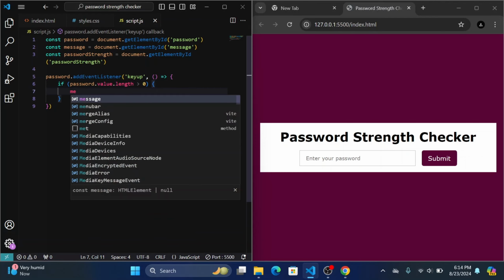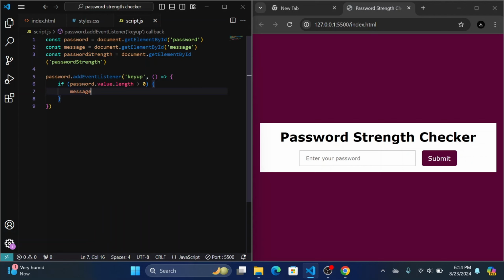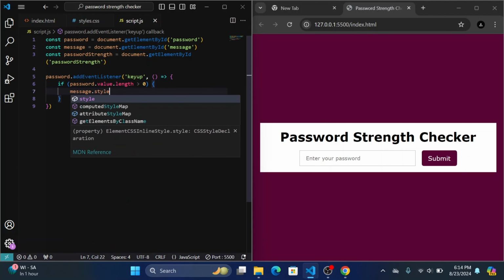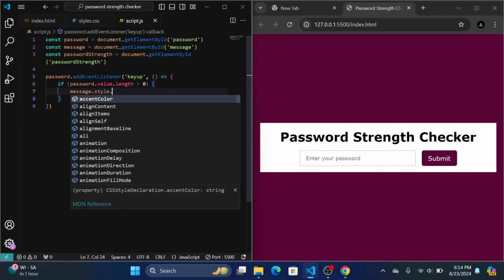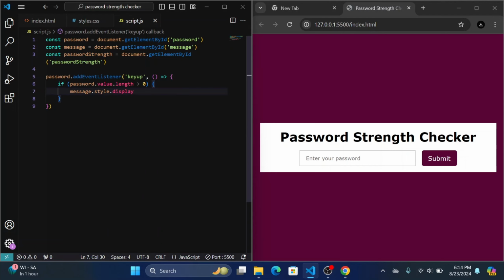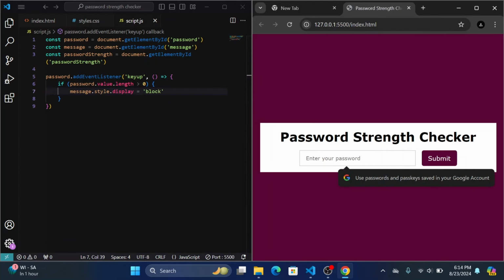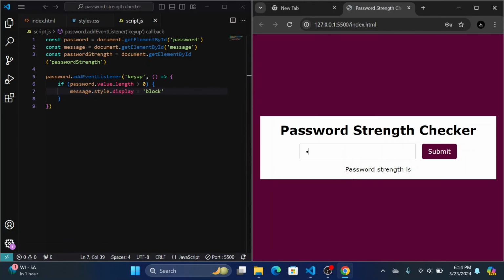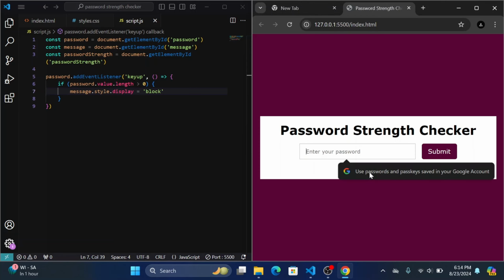If we do, then we'll set the display on our message box to block. We'll see how that works in a moment. Block. So let's pass in a key here and boom, right? So anytime we type something in, we would get a feedback, and when we close it, we won't see anything.